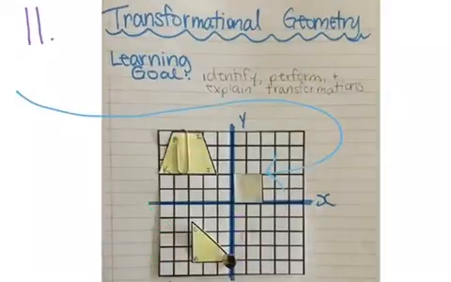Now we have to put our square/rectangle on. So I've glued on the back part that we actually labeled a few steps ago, the side that has the vertices labeled D, E, F, and G. And what you can see here in the picture is that it's folded over onto itself. So I glued the back into these 4 squares of the quadrant here, so that eventually when we get to it, we're able to unfold this shape and it would come over like this. Okay. If you're not sure, remember that I have an example of this already done in my copy of the interactive notebook, and you can always come check it out.